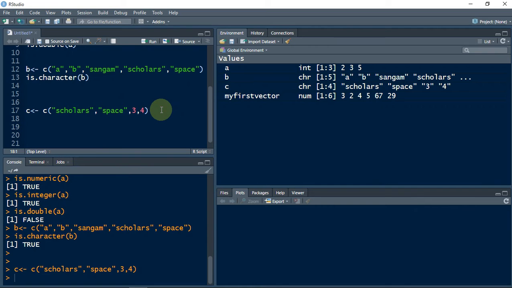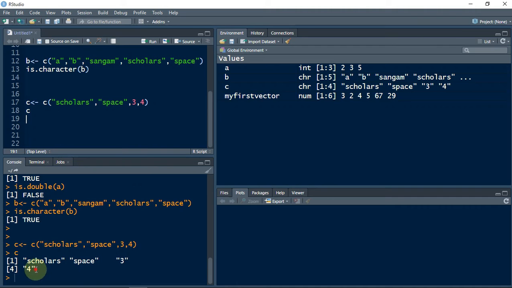So what will happen when we print the vector c? Then we'll see that the numeric values that we inserted in vector c were also read as character elements. That is because a vector cannot include two different types of elements, which means if a vector is character, then it will include all character elements, and if a vector is numeric, then it will not contain any character elements.